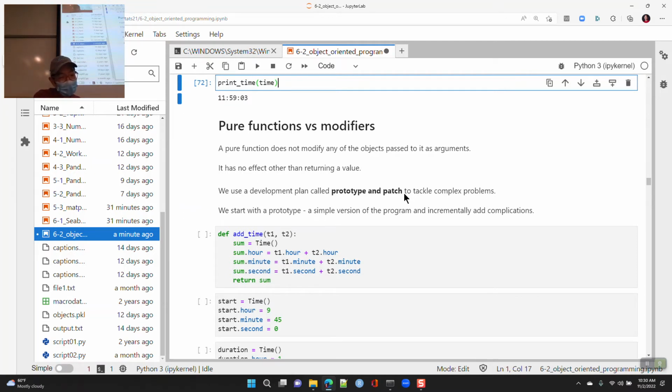So the pure function has no effect on anything other than returning a new value. Whereas a modifier will take objects and actually modify those objects.